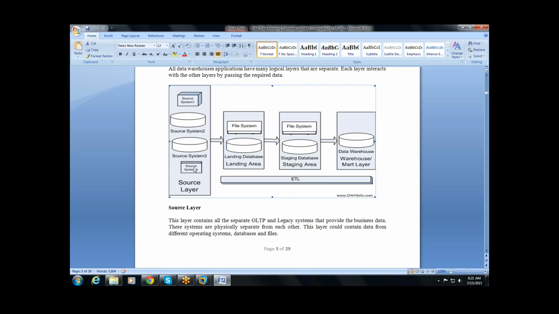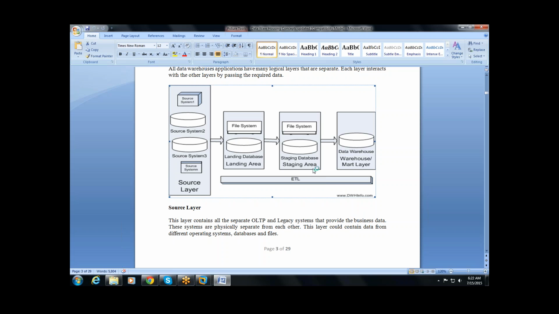That is why the landing area is a landing system, or it can be a database, which will store all the extracted data from multiple source systems, right? Here you can see this is called the landing database, or you can use a file system also for the landing area.